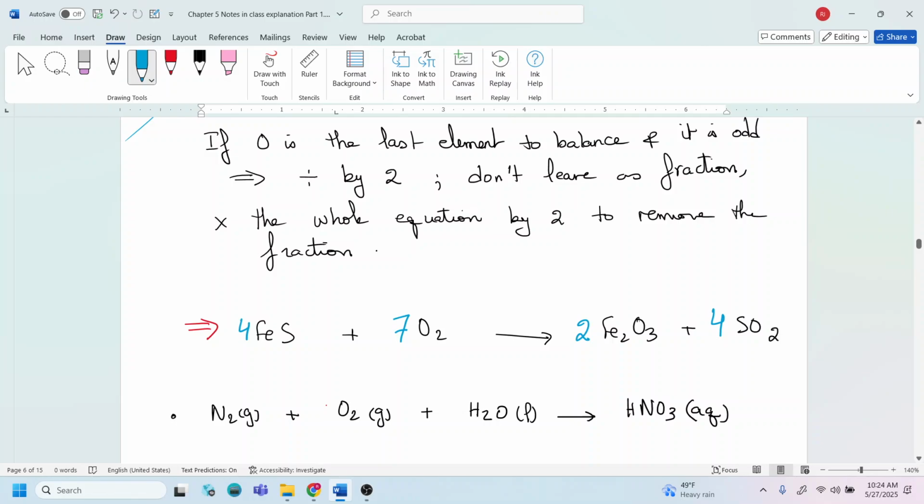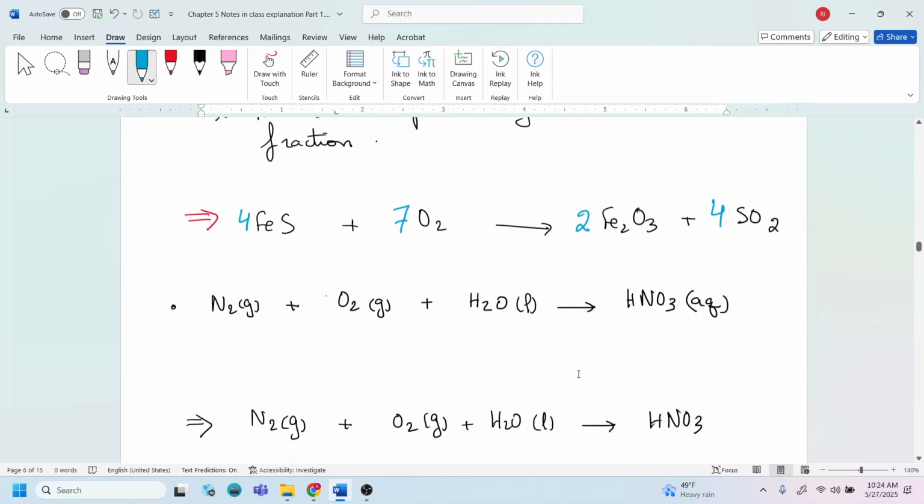After you do this, we're going to double check the balancing of our chemical equation. This is 4 atoms of iron. I have 4 atoms of sulfur. And then over here I do have 14 oxygens, and this is going to be 6 plus 8. So it's going to be 14 oxygens in there.